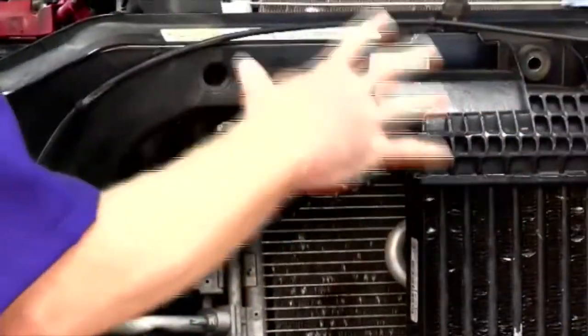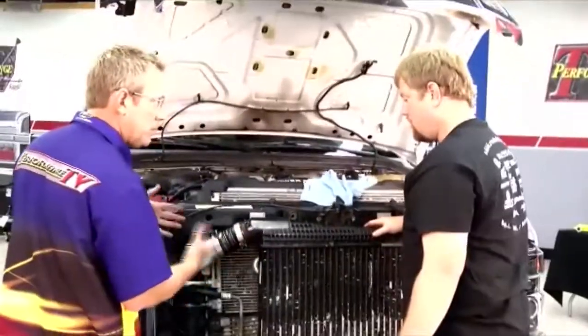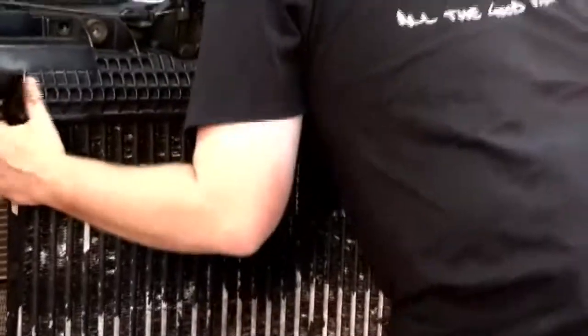All right, now we've got all the bolts loose, got the intercooler loose, all the bolts for the top brace. Now we got to remove the hoses and pull it out? Yeah, we just got to slide this hose to the back here. So it basically will release the intercooler. And then this baby should come right out of here.